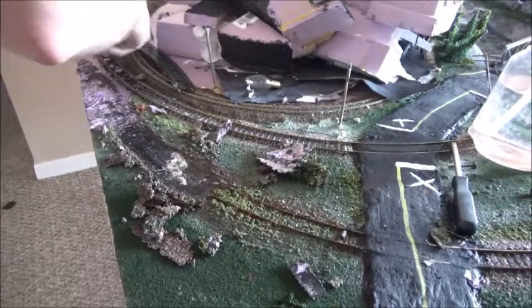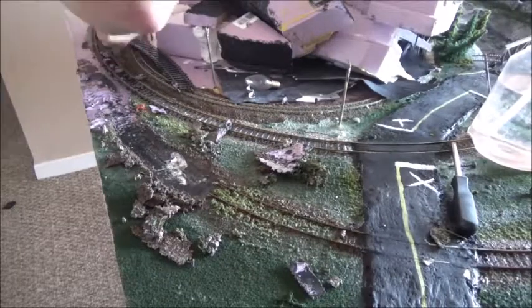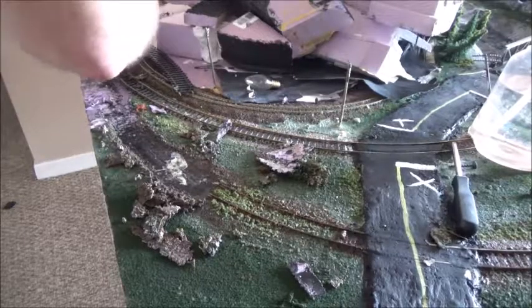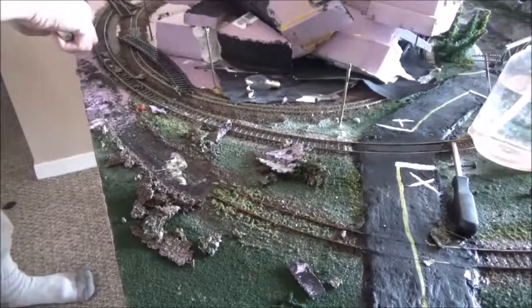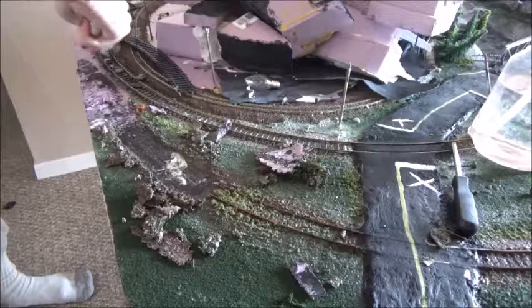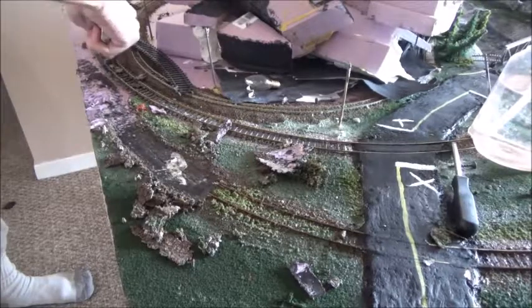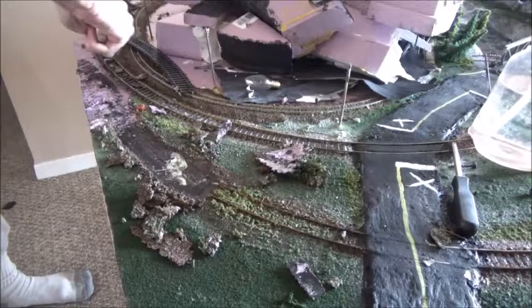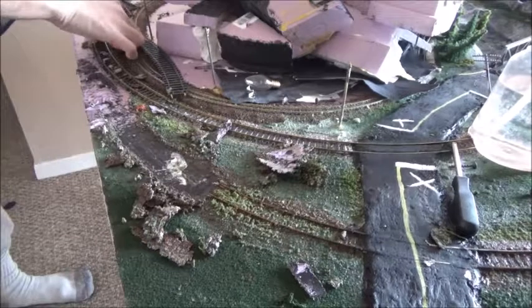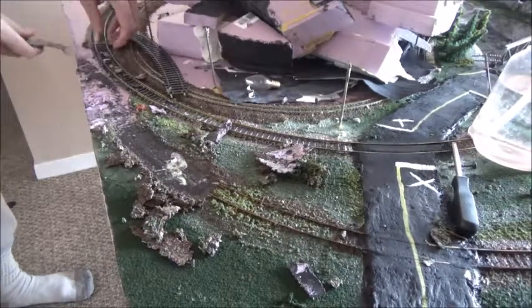Just opening them up so that way I can get the track up with the edge of the thing here. Just lifting it up. What this does is it gives me a free end without having to rip up the other section. I don't know if you guys can see it very well. I'll give you a zoomed in view so you can see what I'm doing here.